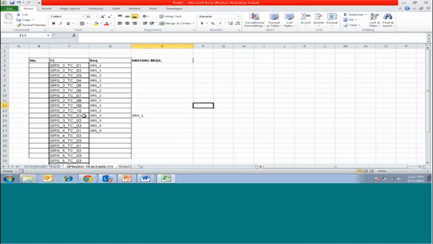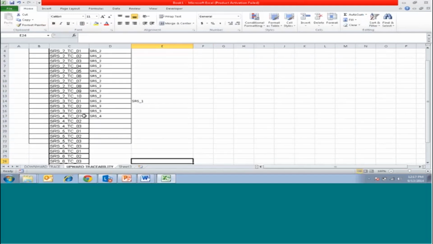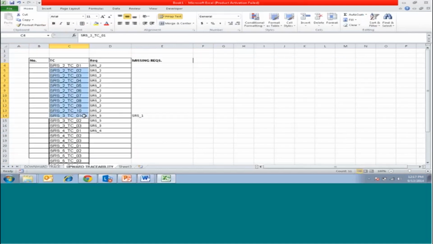Likewise, we are going to have coverage of missing requirements. If still some requirements are missed and we are not able to trace them, then we need to do some analysis of in what way I can cover them, whether I can do it with the existing test cases or should I do it separately. So it's very important to have traceability, to have coverage of all the requirements from the test case perspective.